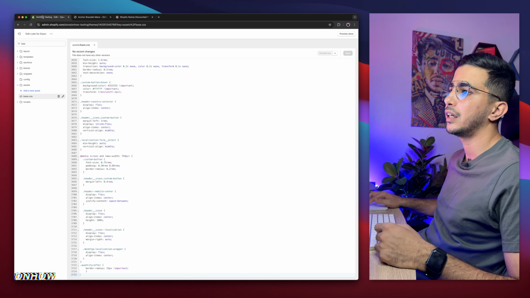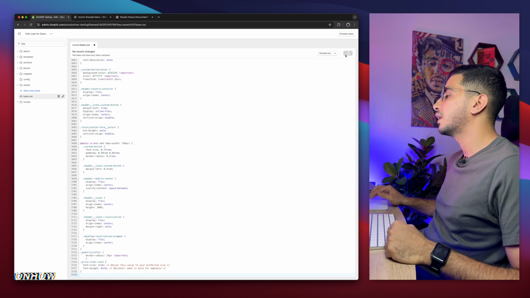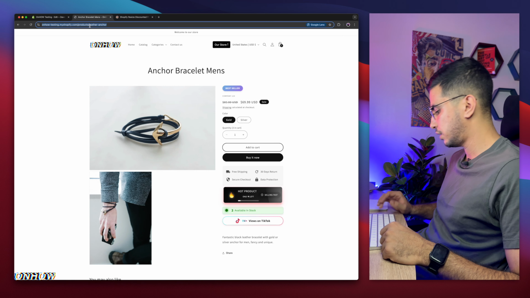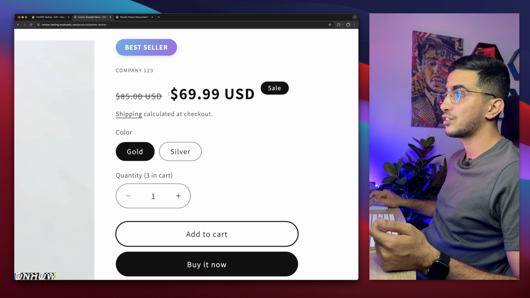But in my case, I'm going to keep it. So I'm going to get back in here, paste the code in here. I'm going to keep it as 3. I'm going to click on the save button, wait for a couple of seconds. We will get back in here, reload the page, and see what that will do. And check it out, much larger now, and it's bold, as you can see.